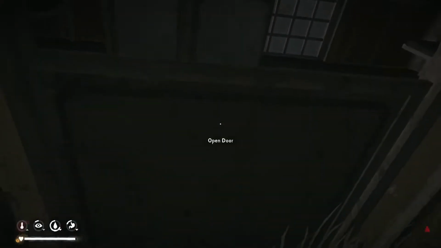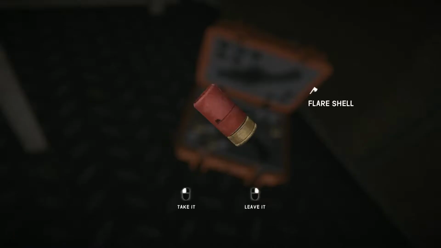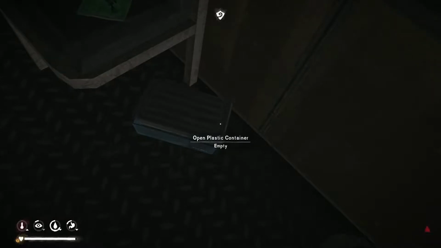But in this train car will be an emergency flare pistol with 4 shots. And you can keep your guns. And the most important thing, of course, is an emergency stim.